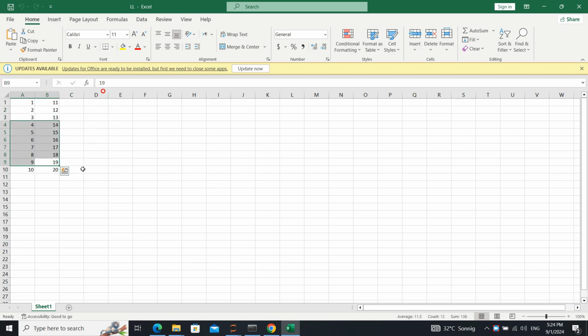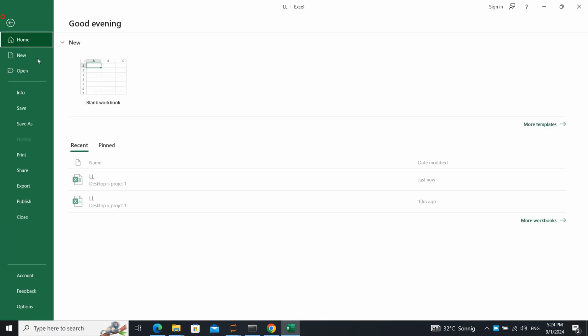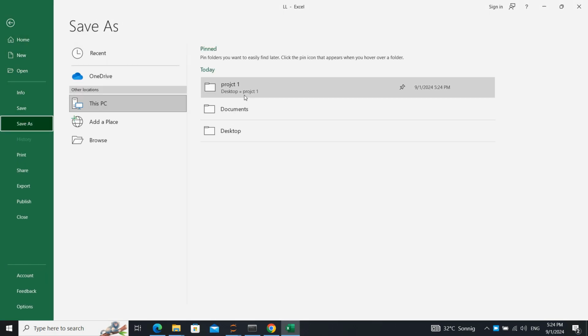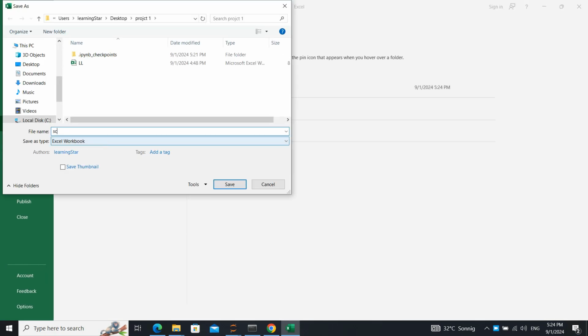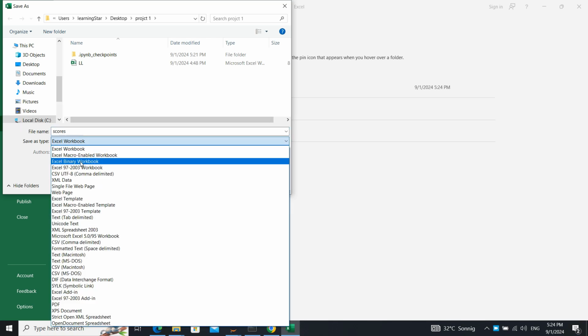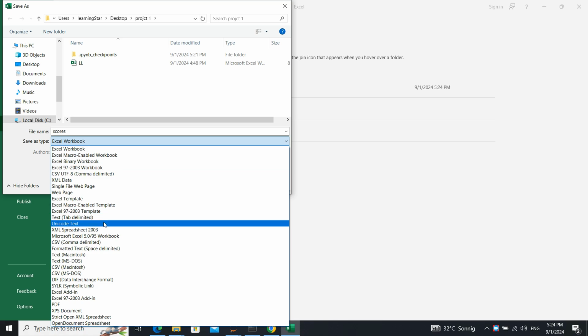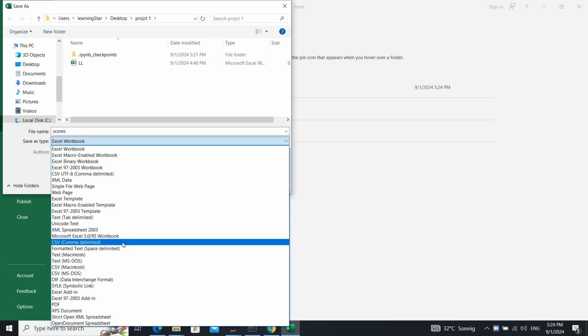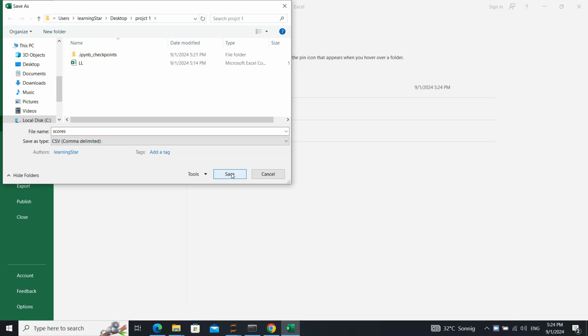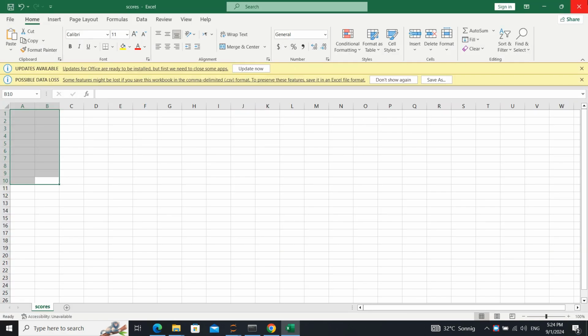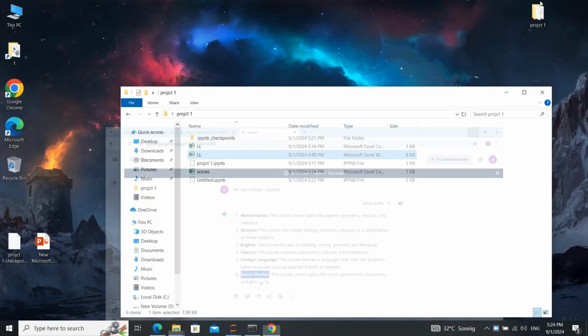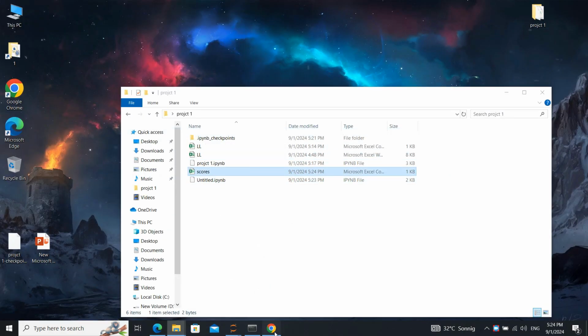For now, we create an empty CSV file. Delete, save as, project 1, we call it scores. The name is not important now, but when you are in a big project, it's really important to name them right and well. Okay, we create our CSV file here, scores.